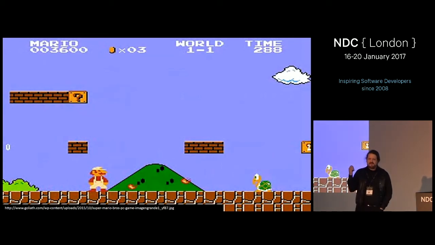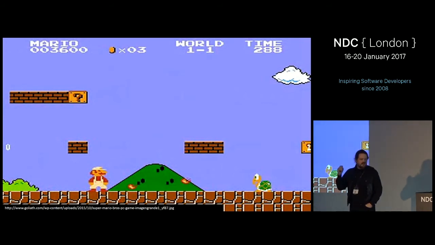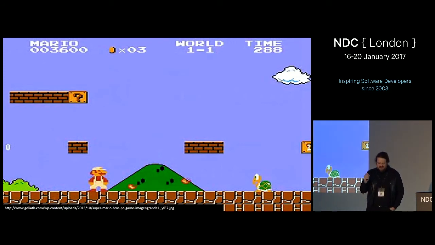Anyone ever play Super Mario? Yeah. Super Mario had no save game, did it? You started, you plugged the cartridge in, and you were there at the beginning of the first level of the first world. And you started playing until you died. And when you died, you went back to the beginning. And by the time you got to the end, you could probably do the first half of that game with your eyes closed. You do it in your sleep. Because you did it over and over and over until the point where you no longer made mistakes.